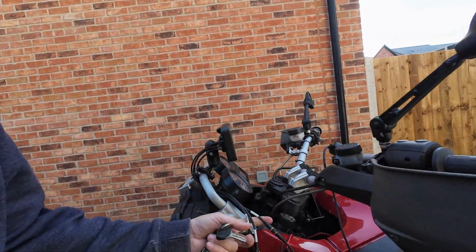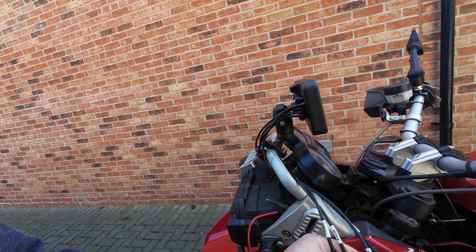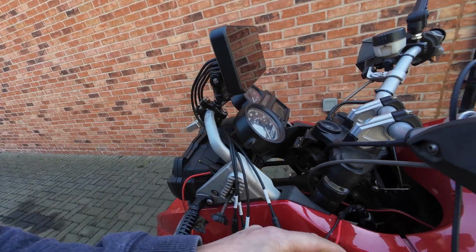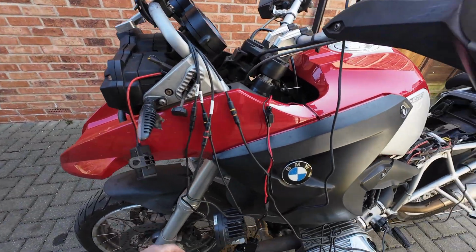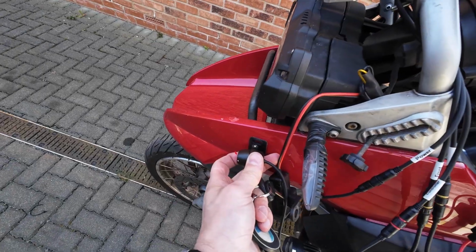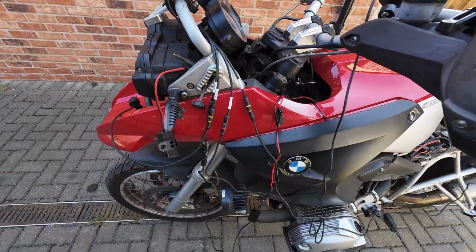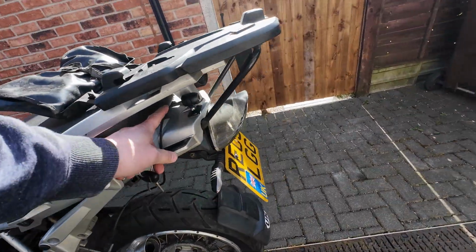Okay, so I've wired everything in. It's just temporary, obviously. Everything connected: power, front camera, controller, there's a rear camera, everything plugged in. The front camera is not connected yet. I don't really know where to put it. I might just put it here, just on the side. We'll see. That's the rear camera extension, which is there.